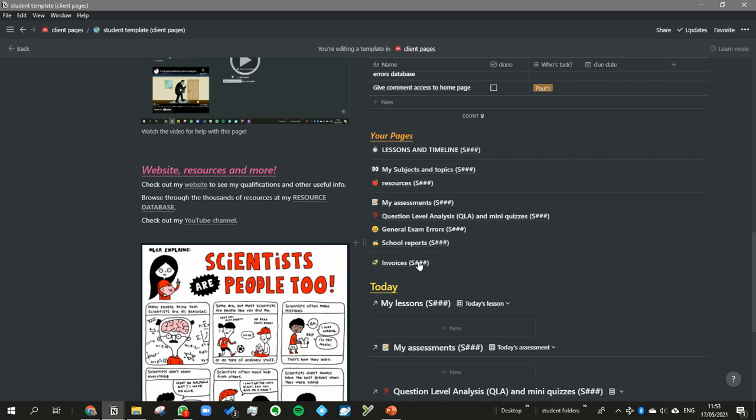Next one is your invoices. Whenever you want to book a bundle of lessons, or just a single lesson, or however you might want to pay for lessons, the invoices will be kept there, and they will be connected to the lessons. So you'll be able to see within the invoices what lessons have been assigned to that invoice, how many lessons you've got left, and so on.